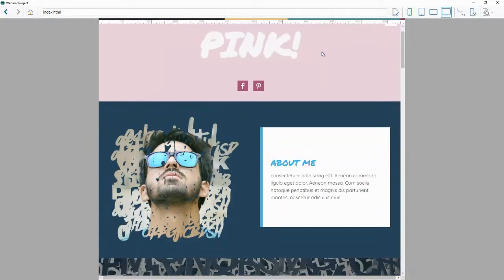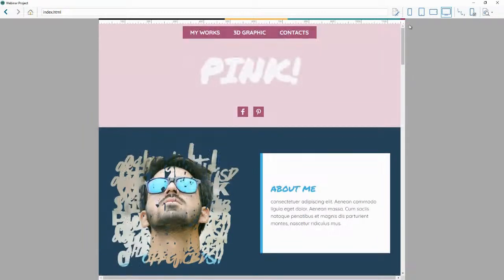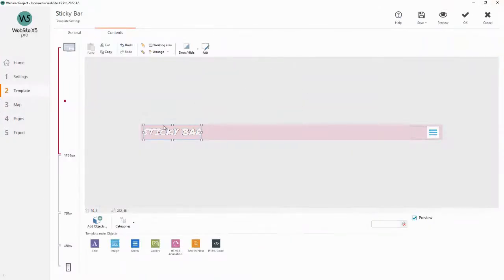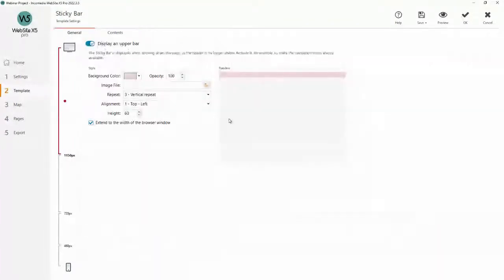If I launch the preview and just scroll down, you can see the text right here now. So yeah, again, sticky bar, you get all of the same kind of tools you had in the header and footer. Very, very helpful to keep the navigation easy to access for your users. So in most cases, you're going to be wanting to use this. Of course, there might be occasions when you do not need one.